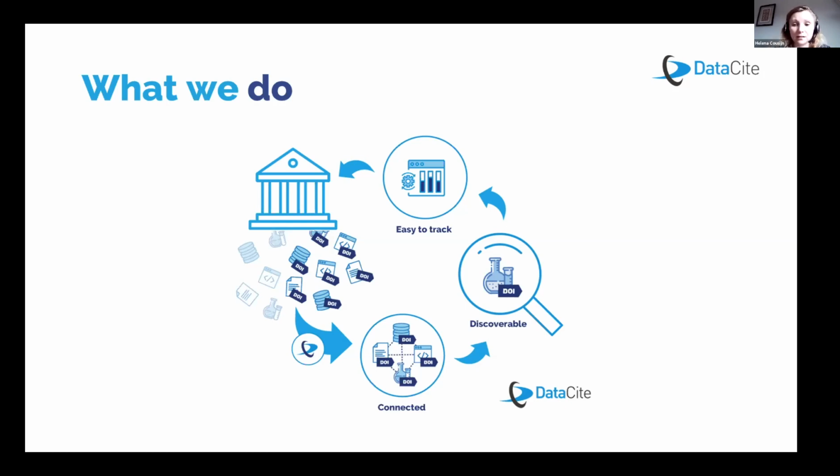If the project then ends, the outputs are just kind of disappearing. Whereas if the outputs are deposited into a repository and a persistent identifier is registered, then through the accompanying metadata, the different outputs can become connected. So for example, data to articles or to the software that was used to generate or analyze the data. And also through the metadata, the outputs become discoverable, can be found by other researchers, can be reused to answer other questions. And that reuse can then also be tracked based on the identifier. And that information feeds back into the institution.